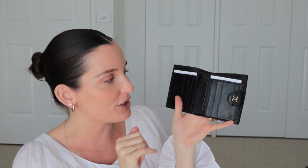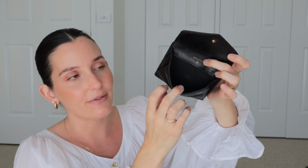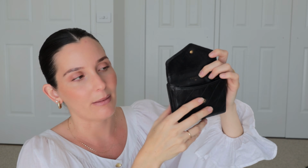I've done the measurements, I looked into all of this before I actually made this purchase, and I would love for this to be almost like a little ring binder, and then I can separate all of my cash. So for coffee, food, fuel, all of those daily expenses, I'll have them organized in there. And then on the other side, you have this little pouch here, which is of course for coins. And of course, when I'm doing the cash budgeting method, I always have coins, so having a pocket for those is absolutely essential. Not to mention the size of this, I will also be able to fit like a lip balm or something in there.